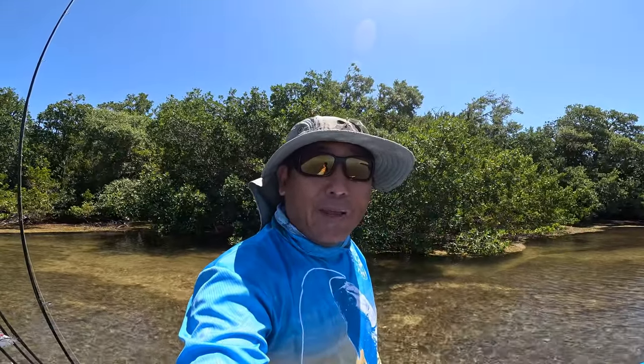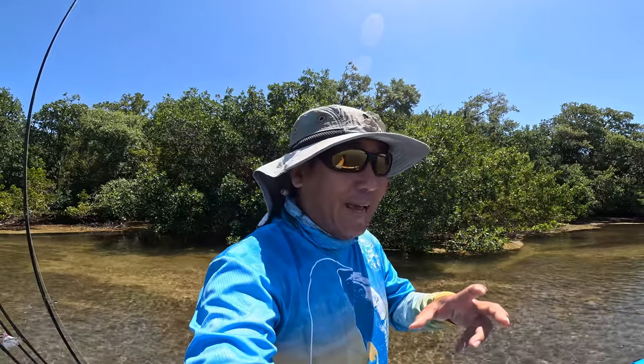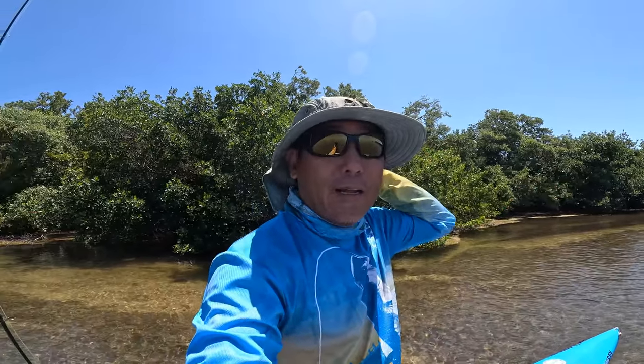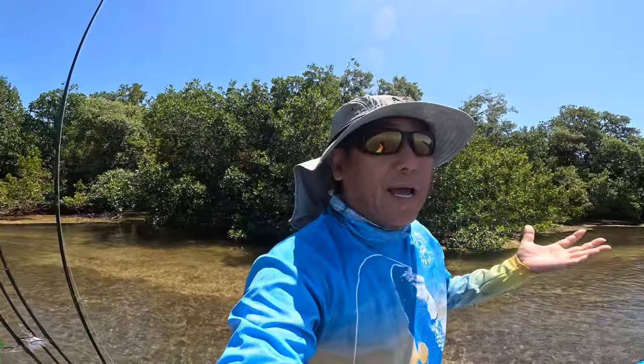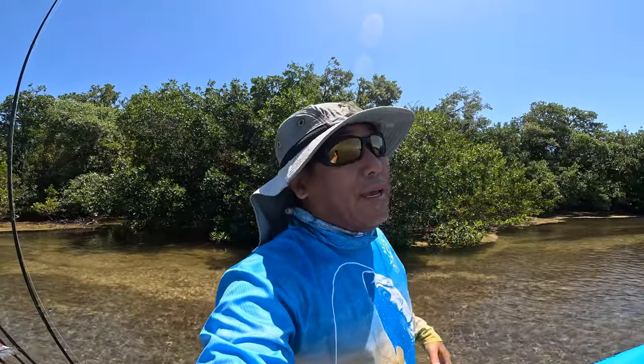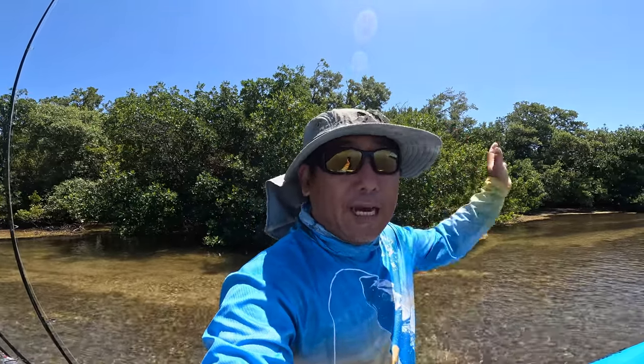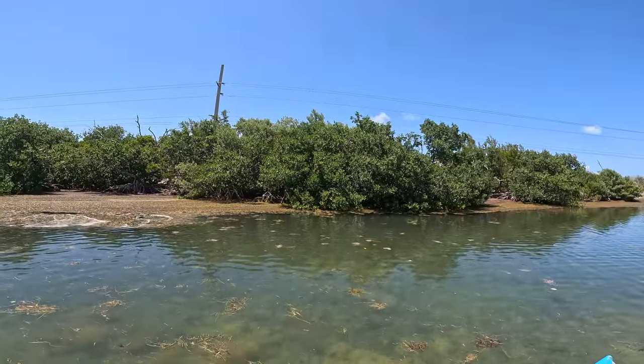The plan is to play with some little tarpon, try not to lose any flies — that's the number one priority. I'm going to bounce around the flats, maybe go to the Gulf and Atlantic side, see if there's any pilchards around. I see tons of glass minnows but haven't seen any pilchards in a while, then maybe see some cudas or big tarpon on the Atlantic side.